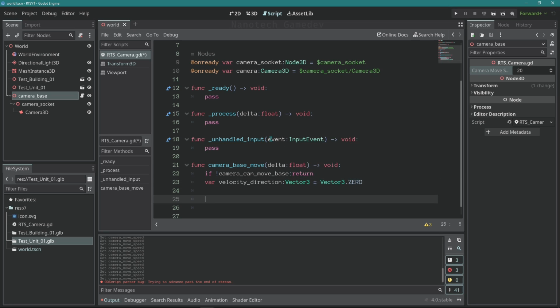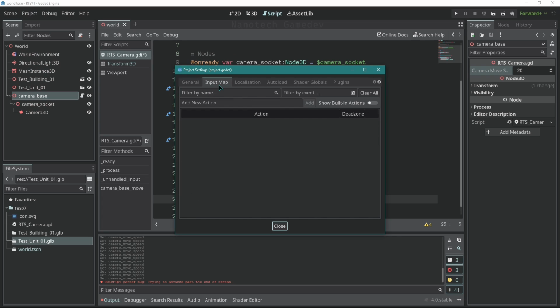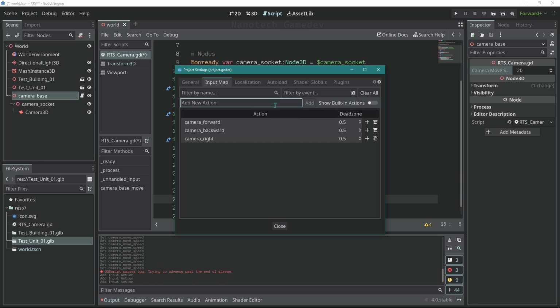Next, we want to check the input given to see if it's pressed the W, the A, etc. But before we start typing that, let's define it first. So let's go to project settings, input map, and let's add here some actions: camera forward, camera backward, camera right, and camera left.